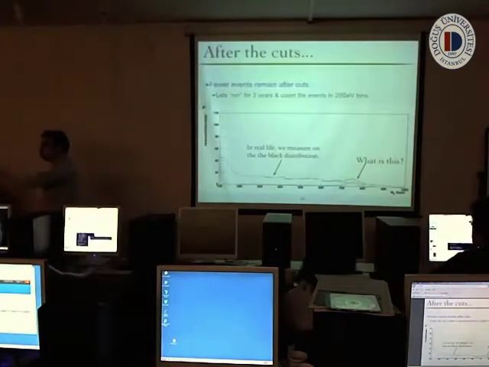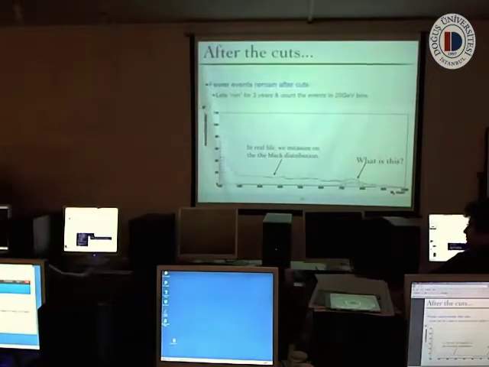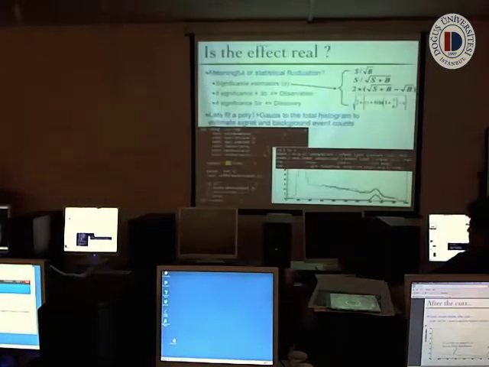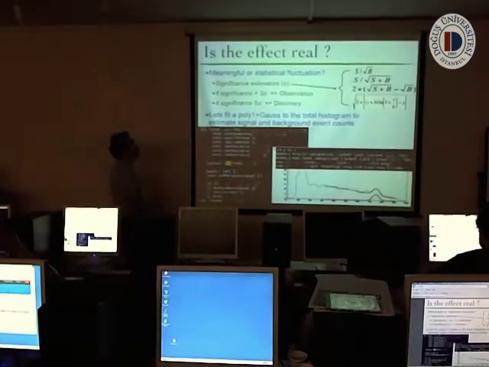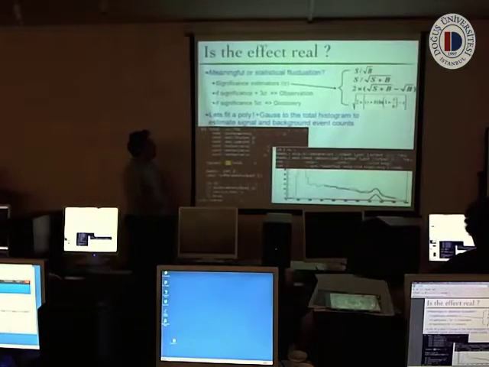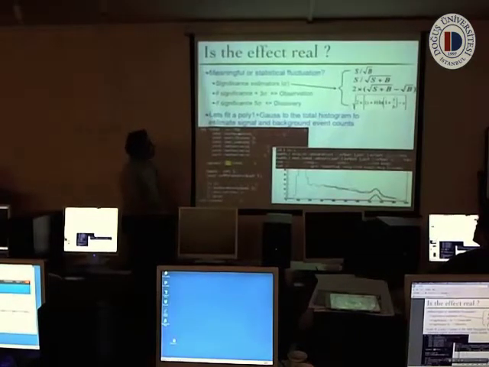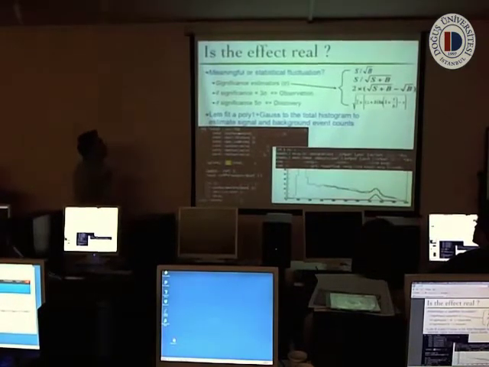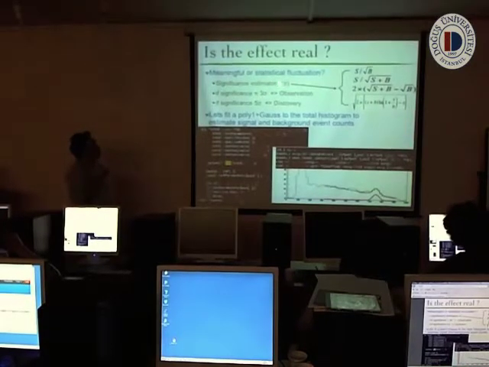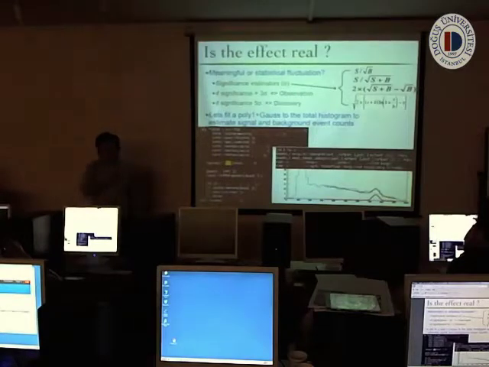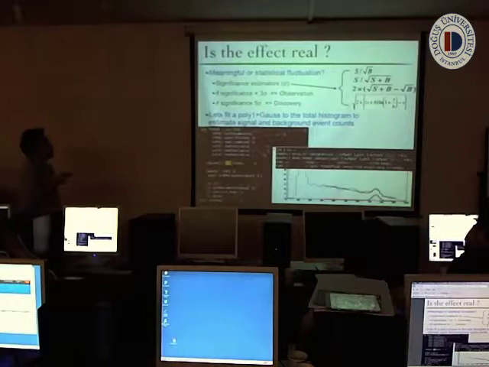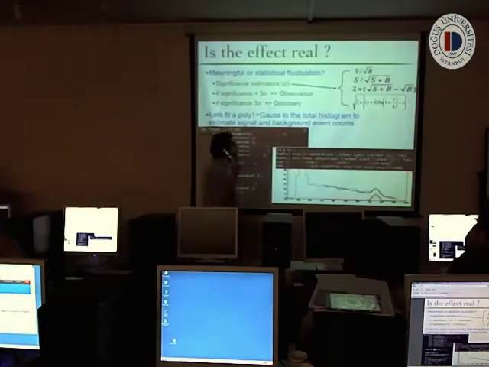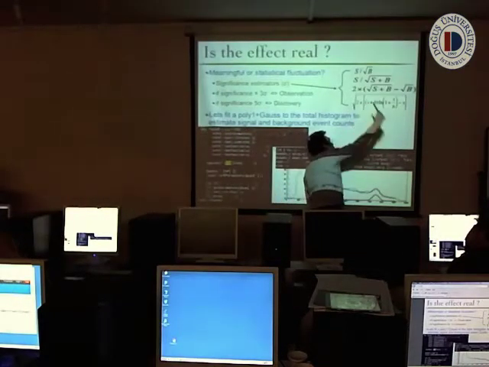Then I refer to your excellent lecture yesterday to understand whether this is real or not. We have to understand whether this is a statistical fluctuation or not. We have a number of estimators, and we saw that we measure the significance in sigmas. In high energy physics, 3 sigma meant an observation and 5 sigma meant a discovery. So we are going to see. But which estimator to take? ATLAS and CMS these days are using this formula.